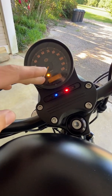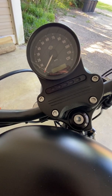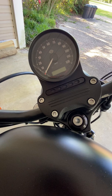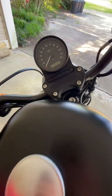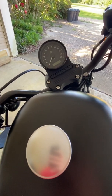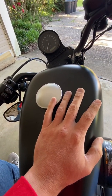But either way, I was riding today, and just before I got back to the house, I got a check engine light. So of course I'm thinking, oh great, what the heck is wrong with this thing now? Like I said, I did some research on trying to figure out what it was, and I didn't even realize this, but you can run diagnostics on your bike and get the error code yourself. That's really what I wanted to show you guys, is how to do that in case you didn't already know. Like I said, this is a 2019 Harley Davidson Iron 883.